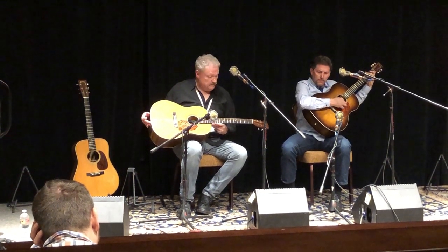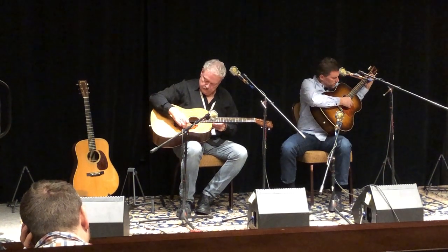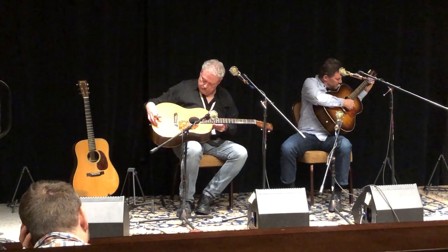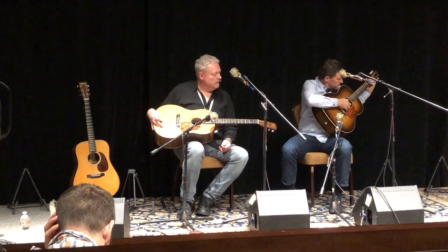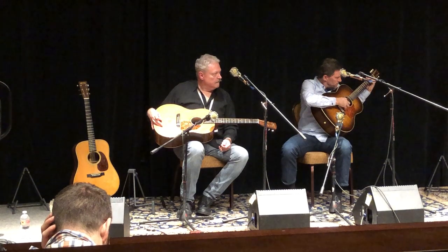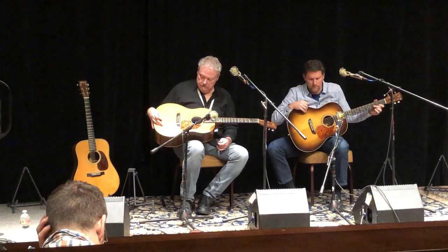You'll see a few others later that were other different brands that came out somewhat similar. And we have another example coming up next that's also branded by Washburn, but made by Gibson. That's a totally different shape and such, but same model numbers for some reason. So they were a little bit goofy.